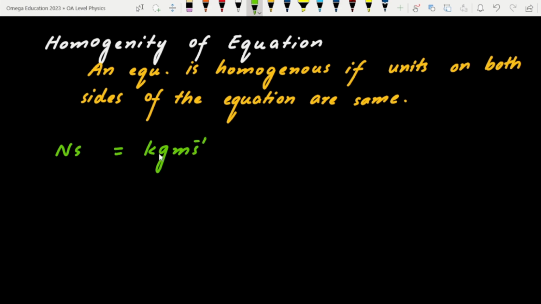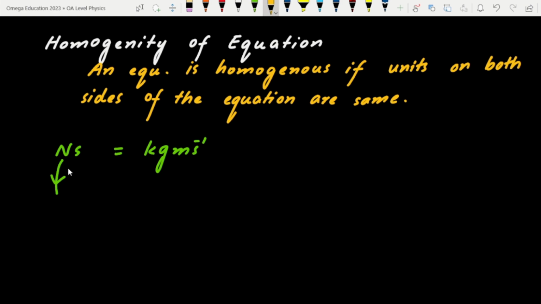Now if you want to compare it in this form, it might be difficult, although you might have studied in O-level physics that we can measure momentum or impulse in Newton second, and in kilogram meter per second as well. But it might be difficult for you to compare if the two sides are equal in terms of unit or not. So that's why we'll be converting these derived units into base units as well.